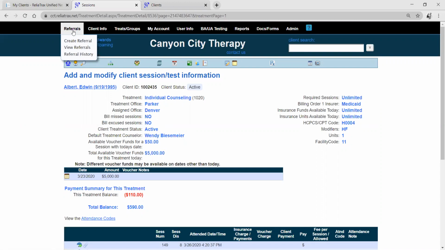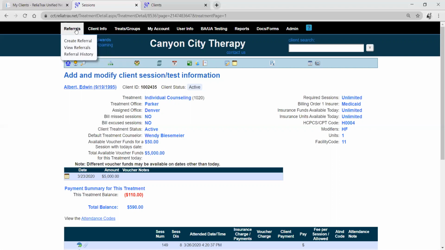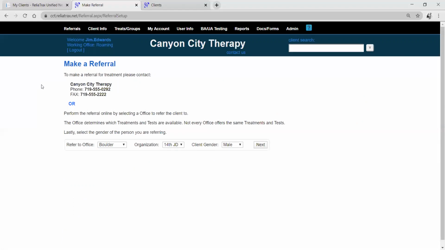From my understanding, just talking with a couple different POs on their process, they log into ReliaTrax and they say, okay, these are the agencies that are in your area. They let the client pick an agency. Then they log into their portal. They go to My Agencies and click that green direct login button. Takes them to the site, and then they can come up here to referrals and create referral. Obviously, that workflow is not what every PO out there does. That's just what I've heard from a few.